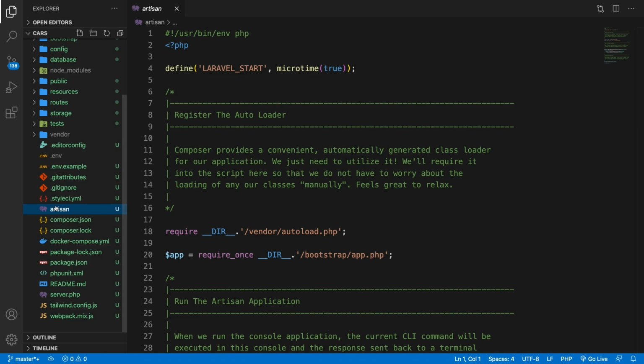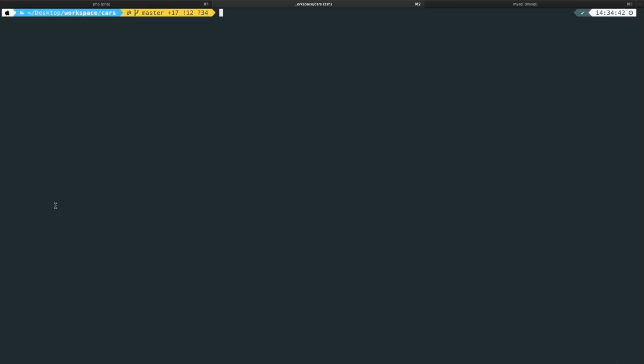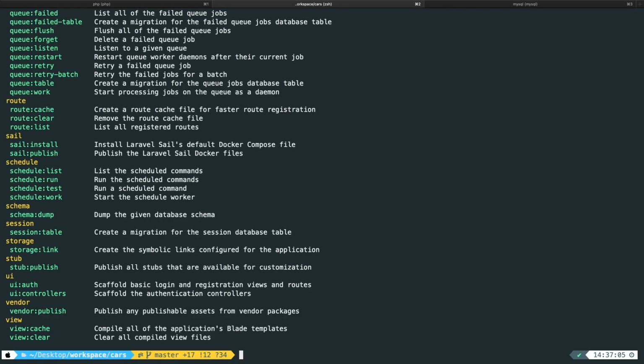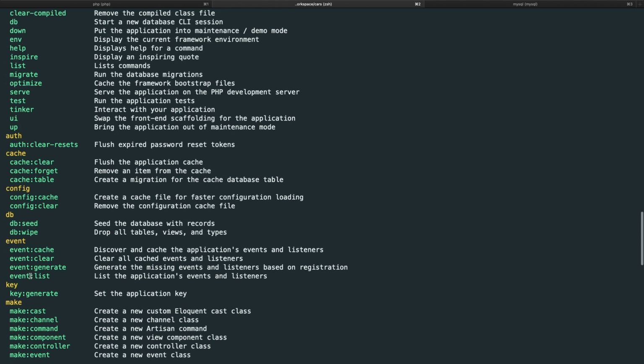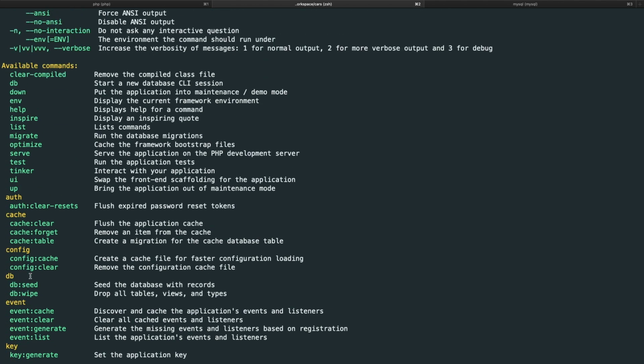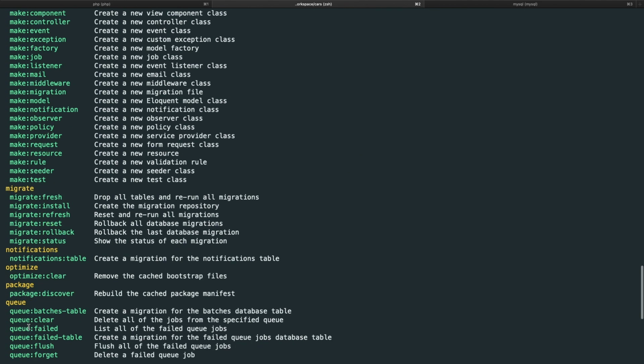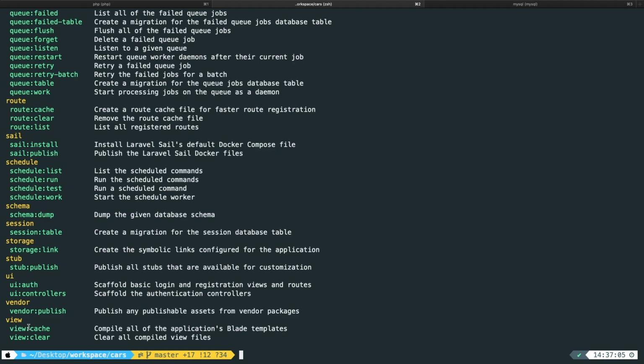There's also a possibility to get a list of all available Artisan commands. To do that, let's hop to our CLI and let me zoom in. In here, we can run php artisan list from the project root. And as you can see, we're getting an entire list of Artisan commands that we could use. Honestly, there's not enough space and time here to cover all of the commands. As you could see, there are so many, but we'll cover some of them.